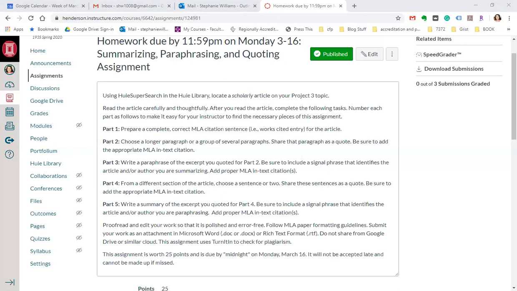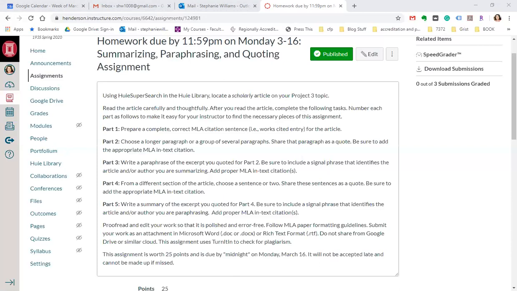For part 4, you're selecting a sentence or two to quote, so your summary for part 5 will be the main idea of that sentence or two. This slideshow references chapters in your book, and it also has a little chart at the beginning. Again, this is the Using Sources Ethically slideshow that's linked on March 2nd of the course schedule.